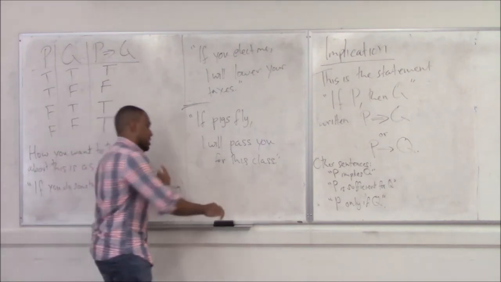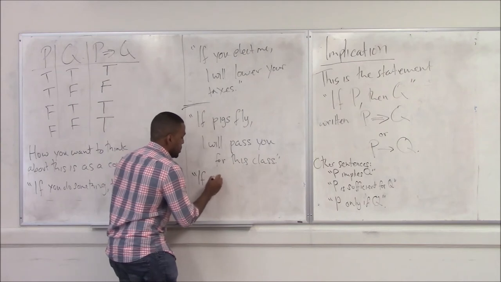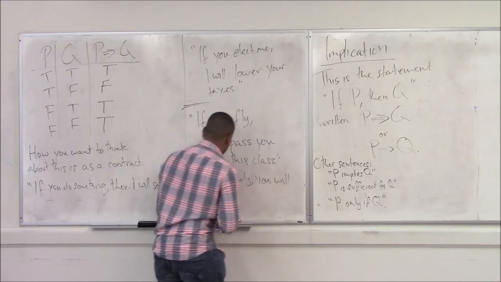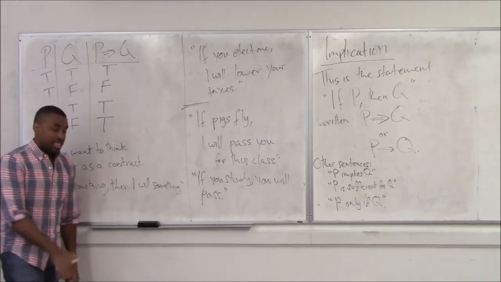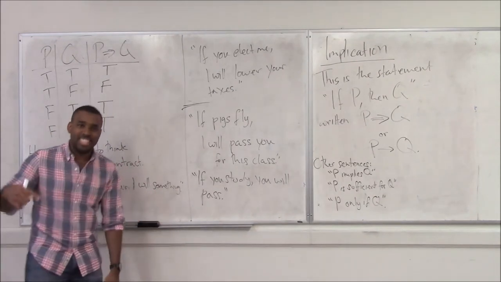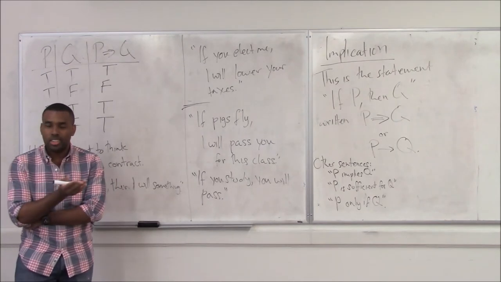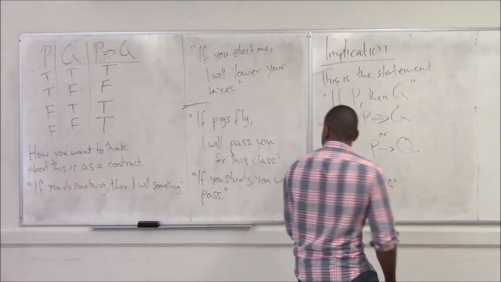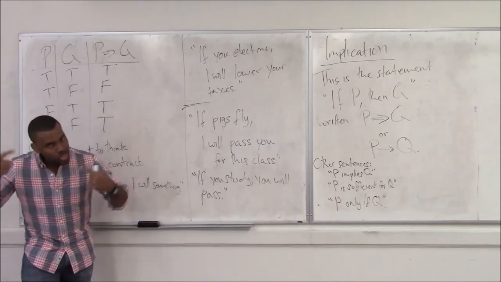Or you can look at statements like, if you study, you will pass. You can ask your friend, "You're going to pass that class?" "If I study hard, I'll pass." If you see him the next day and ask him, "Did you pass?" and he says yes, you're probably going to think, "Oh, he probably studied hard then." It's not logical to think that, though. He could have passed by some other means. There's no telling that this is what caused that. But you'll interpret it that way.